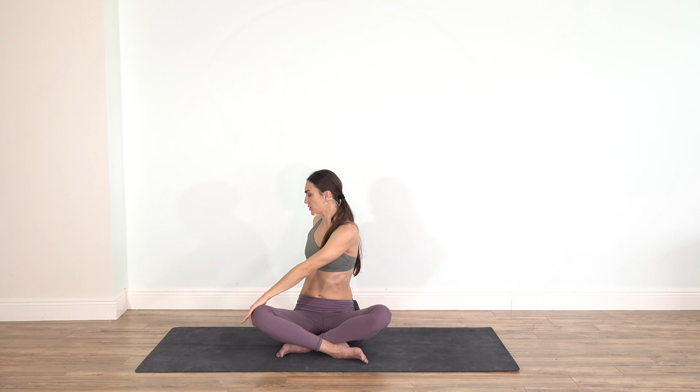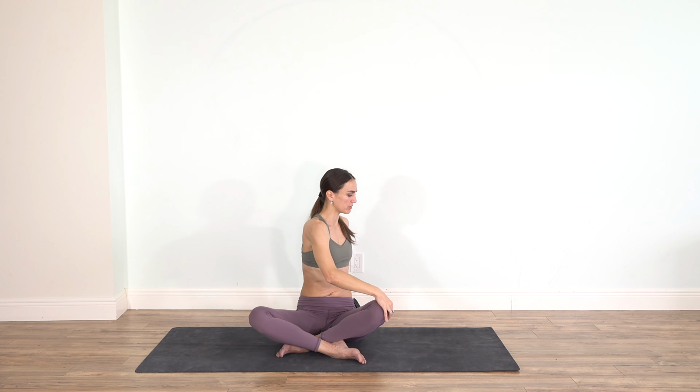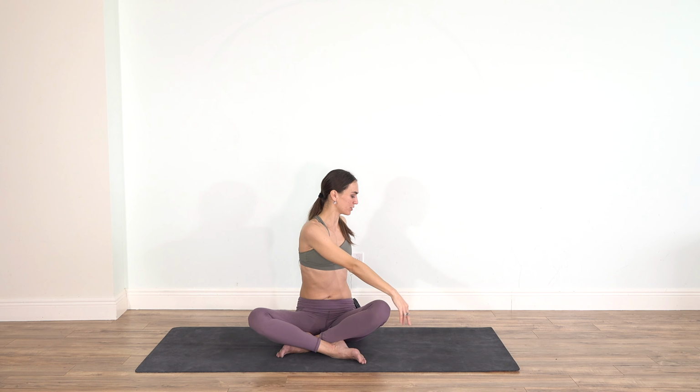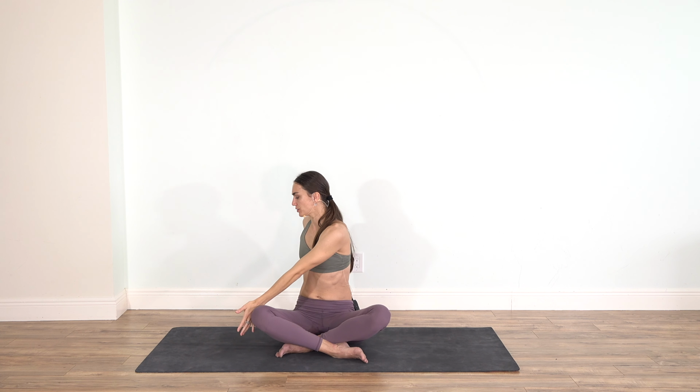Inhale up and exhale, rotate the left ribs to the right side, twisting, reaching the palms to the floor, twist. Inhaling, lifting the arms, lengthen, and exhale, twist to the opposite. Finding the movement first with the right ribs reaching to the left. Inhale, rising up, lengthen, exhale, rotating to the right. Inhale, lifting the arms up, lengthen, rotating to the left. One more time, inhale, lifting the arms up, lengthen, and exhale to the right.